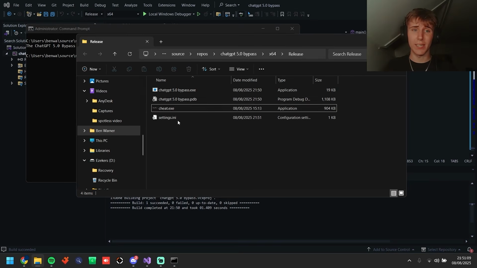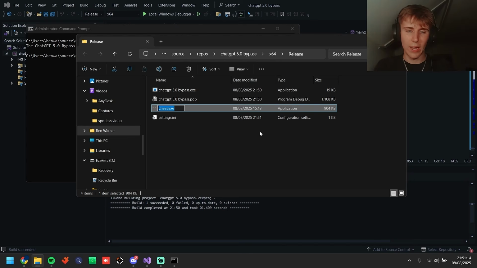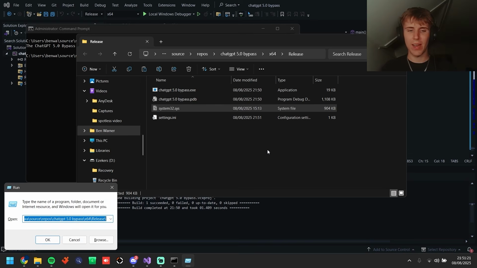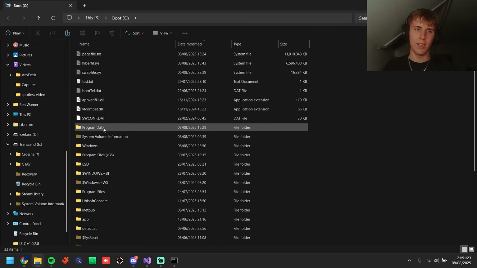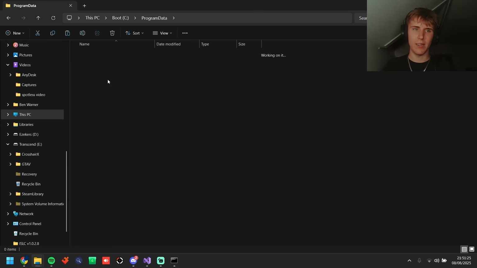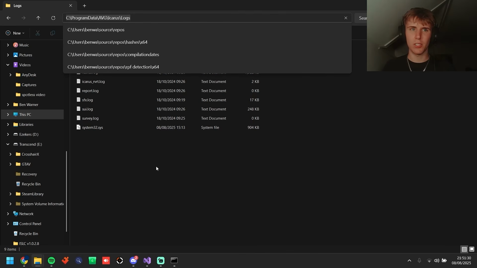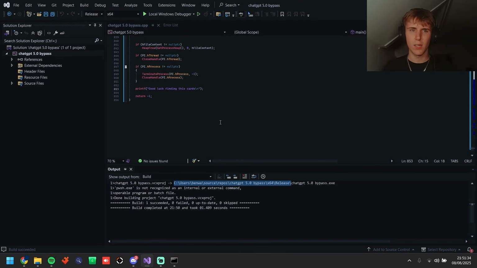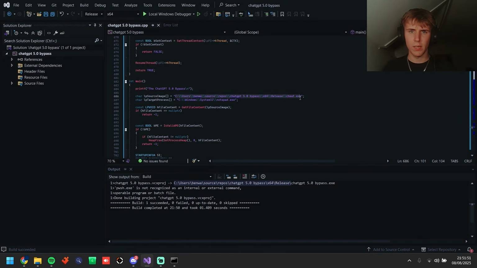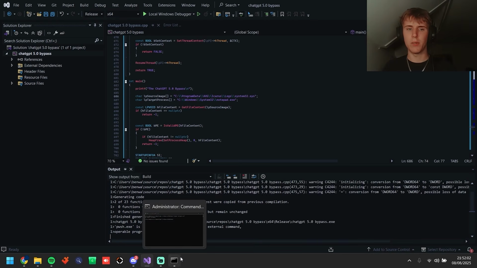Let's actually do a little bit of hiding here, guys, to make it a little bit more interesting. Let's call it, I don't know, system32.sys. Like, why not? Let's call it that. Then let's pop it in, let's just put it in ProgramData, avg. Let's pop it here. So all we've got to do is grab this, remember system32.sys, and then pop this in here. Boom. Let's go ahead and build this one.